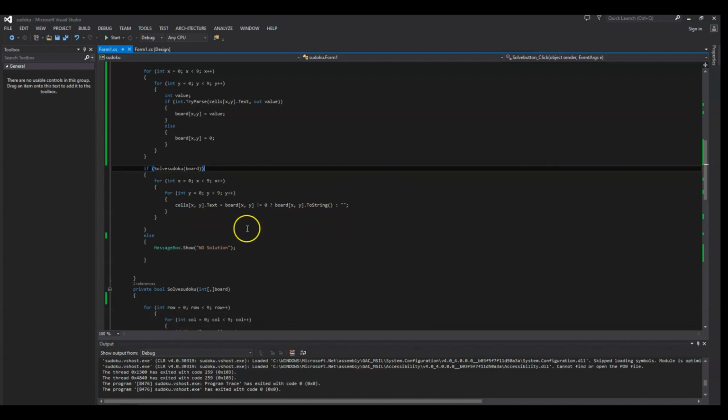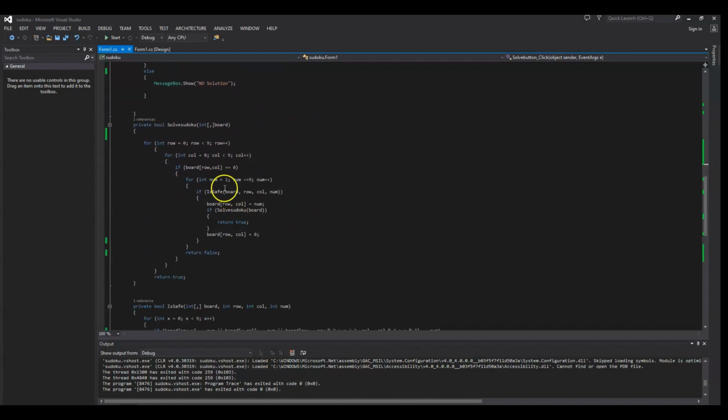Solve Sudoku function takes in the board with integers that we have made earlier. Here once again using the for loops. Yes, there is a lot of them today. As I was saying, using the for loops we check through each of the cells, and if there is a cell which has a 0 in it, meaning that it is empty, we will go through another loop that tries to find the number that will be able to fill that place.